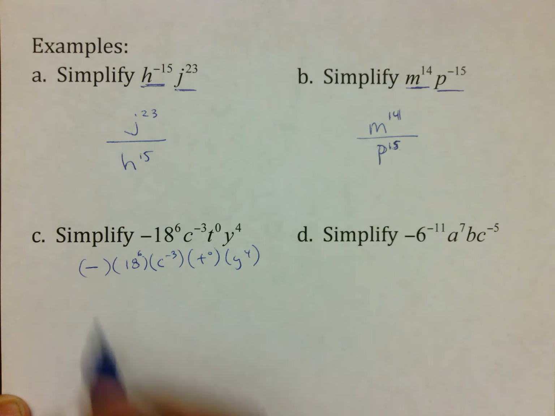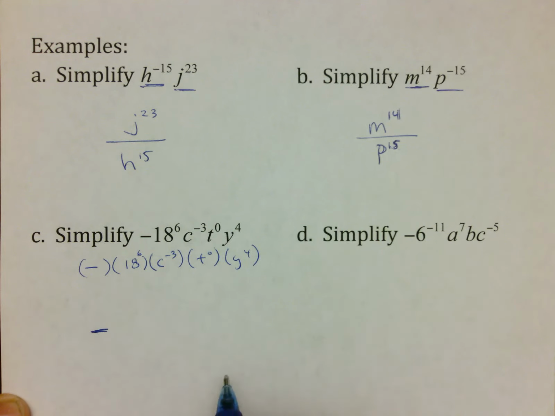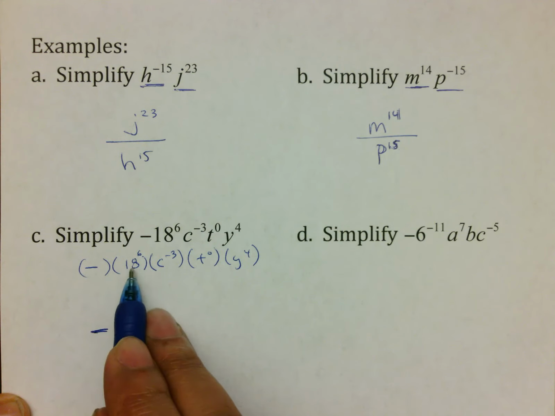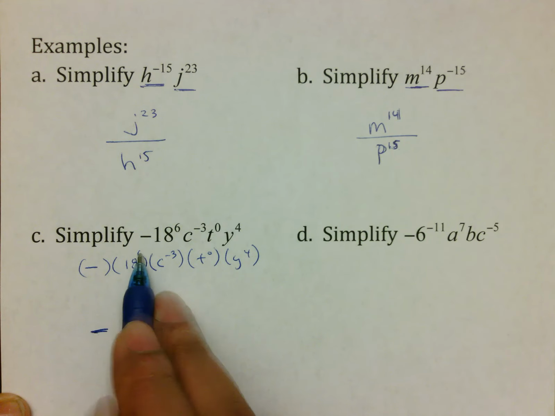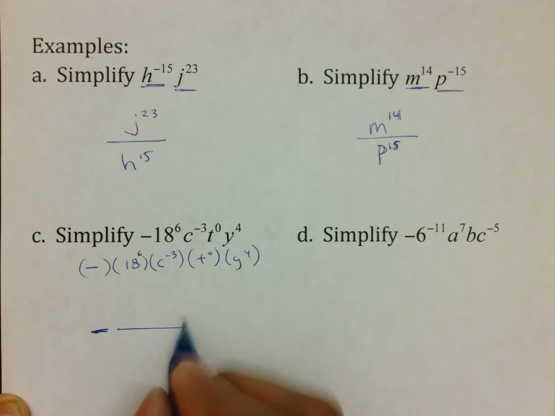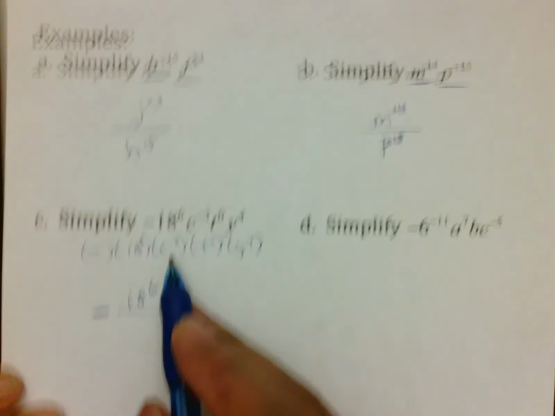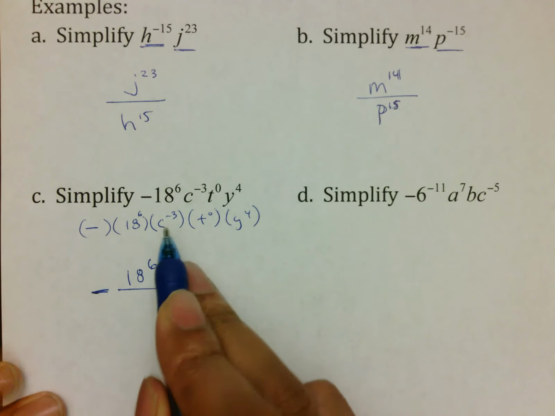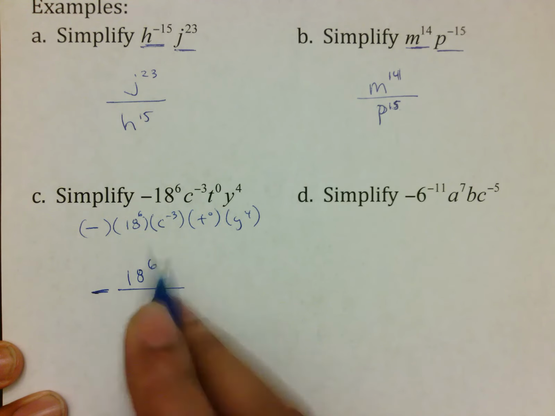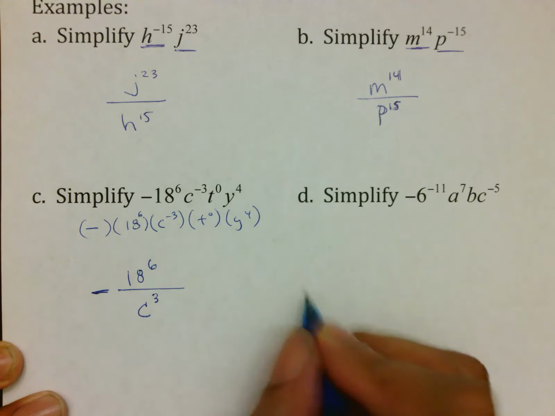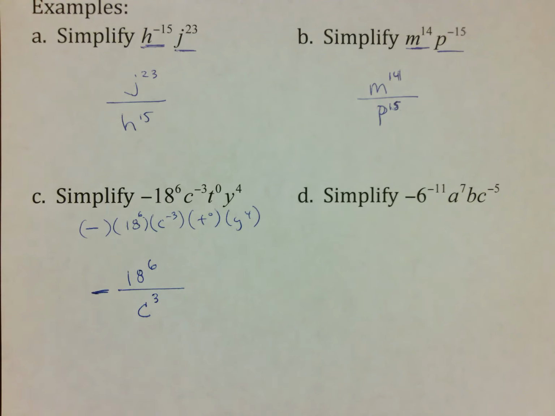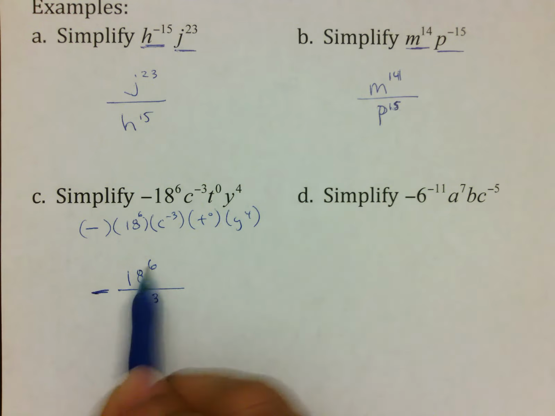So the first thing we need to see is the fact that that negative is there. Then we see that 18 to the 6th is a regular 18 to the 6th. We also know we're going to have a fraction here, so I'm going to put 18 to the 6th up here. We see c to the negative 3rd, and again, that is a regular c to the 3rd, which means it's going to move down here. T to the 0, and here is where I said about the rule about the 0 power leading to 1. T to the 0 does turn into a 1, but you don't really put a 1 in this portion, and 1 times that is just there.